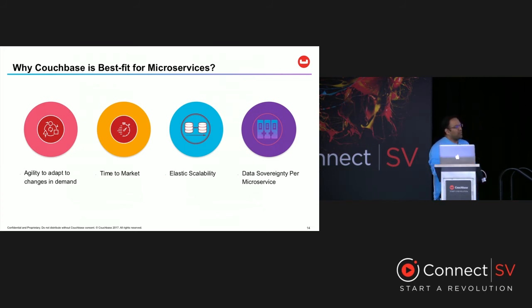Again, data sovereignty per microservice, which is the idea that you can run a cluster of Couchbase, a small cluster of, let's say, a minimum of 3 nodes, closer to your microservice itself. It could be a single node, but because you need availability and data redundancy, you need a minimum of 3 nodes, right? So again, as I said, there is a new bucket type which we introduced in 5.0, the ephemeral bucket, which can be useful because it doesn't have persistence. You get the best performance, plus it's an in-memory database, so you get the in-memory capability.